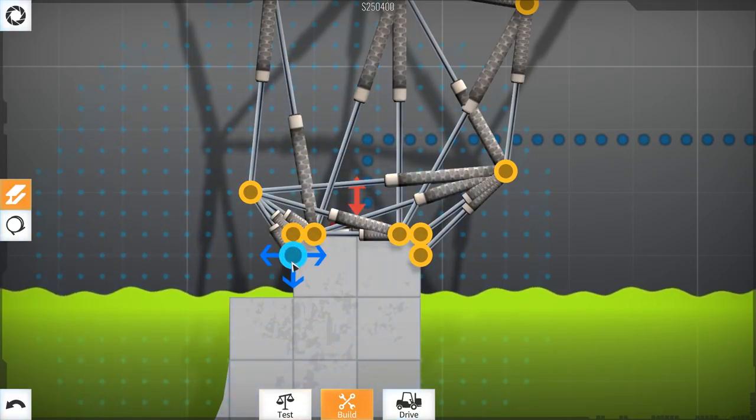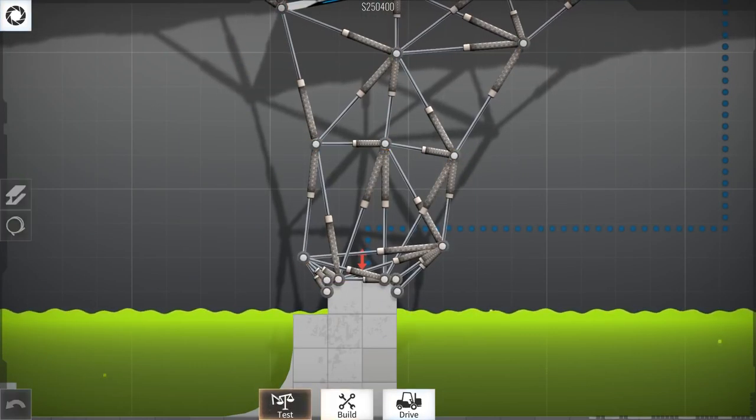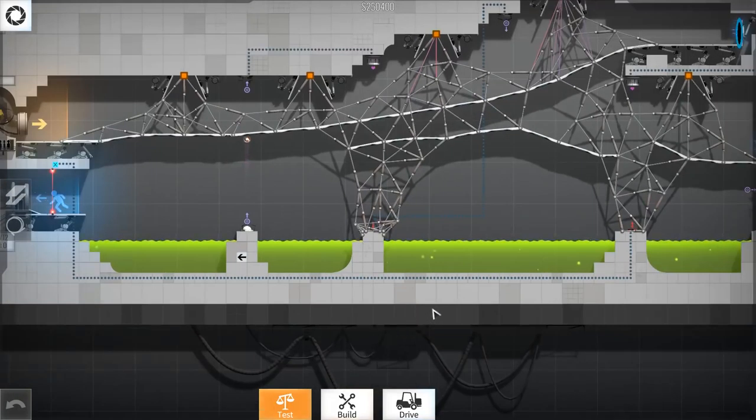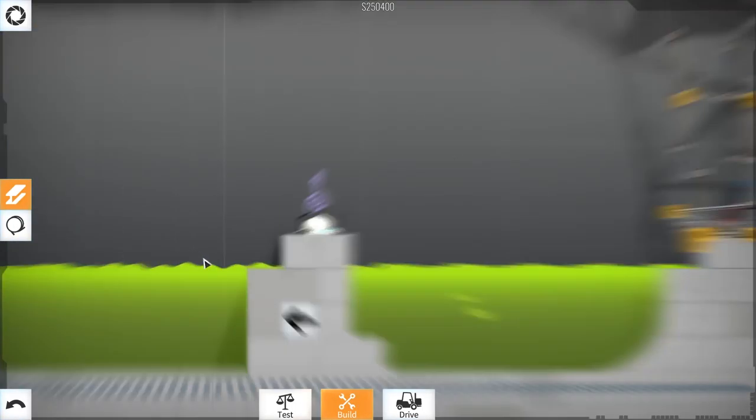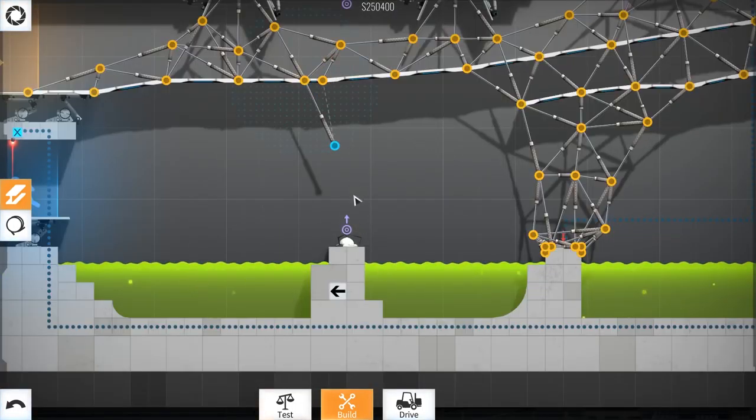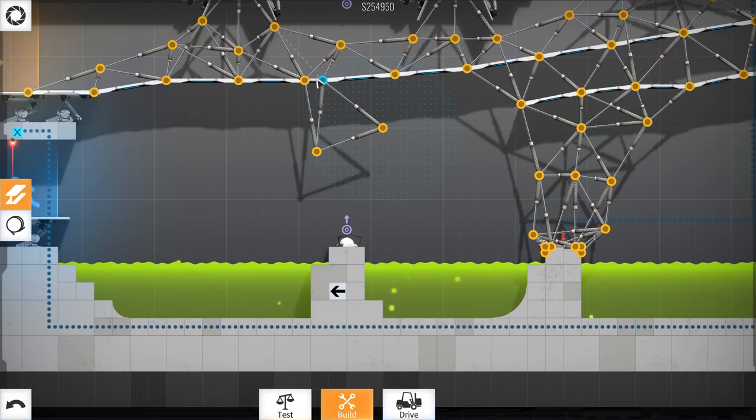Okay, can I drag you up? I can drag you up. Yeah, so the moment the weight hit it... Okay, there we go. So by capping that little pillar, it is holding on by its toes. By capping that little pillar, we are able to hold on despite the forces arrayed against it.